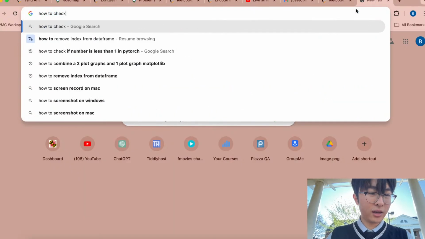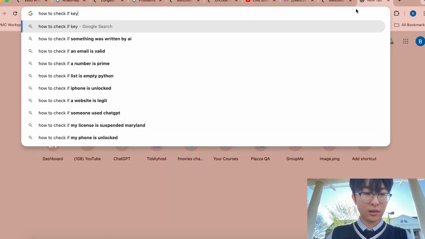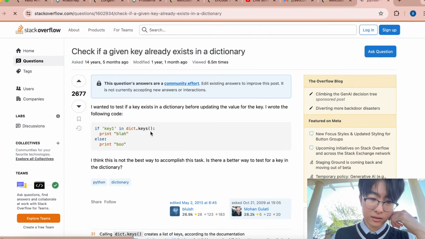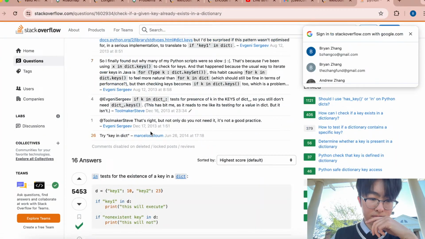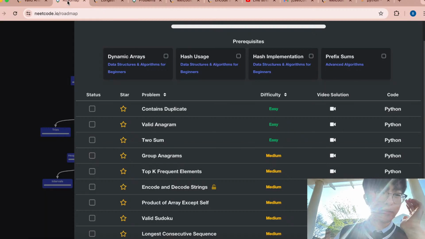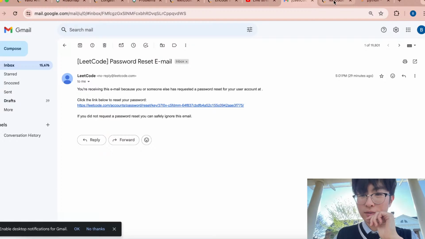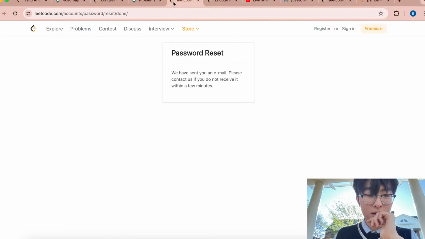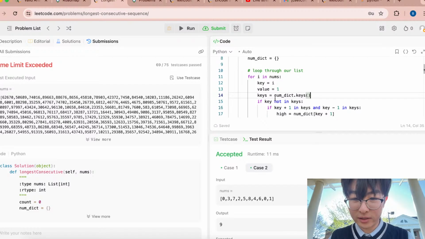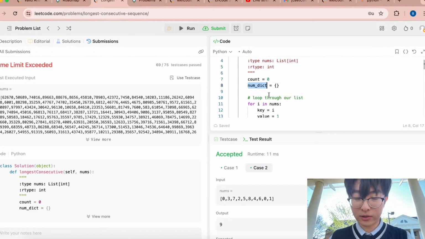How to check if key exists in dictionary Python. Oh, we don't even need to call this. We just have to call numDict.